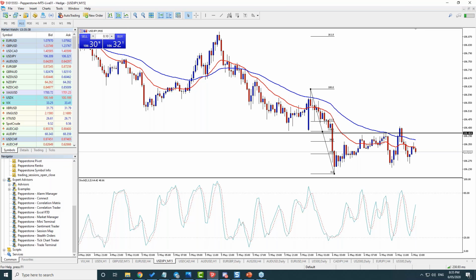The good thing, what I like to see in a pair, and this is why we say when you stick to the bigger majors, when they do start to move, you get many opportunities. There's not a time frame that you can't go to on the US dollar yen, anything down from a daily, that isn't giving you short signals. So when you're getting so many quality signals, no matter what chart you're on, it means that you're not going to miss the move. And when every time frame is backing up what you already believe from the 4-hour and the daily, it makes it so much easier to trade.